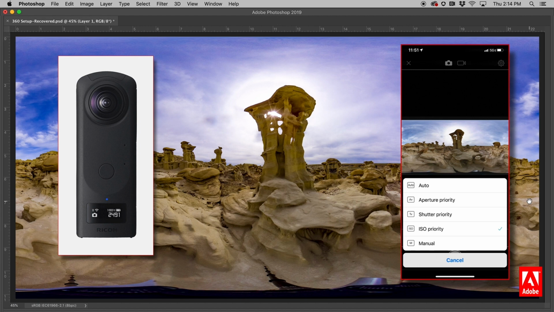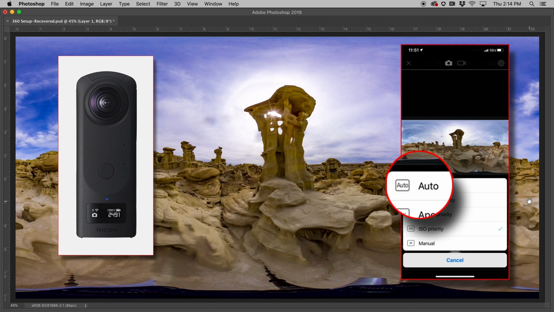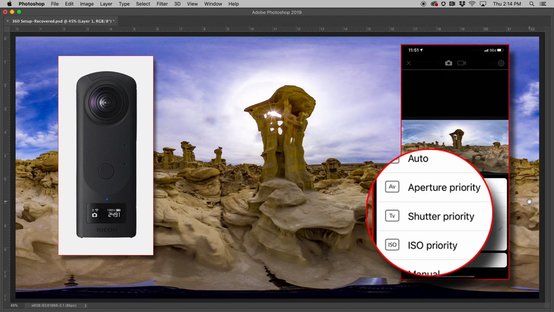Now, in this tutorial, I'm going to discuss the settings I use for capturing the images. Over here to the right, you can see a screen capture from my iPhone that controls the camera. And you can see here under my settings, I can easily set it to an auto mode to capture some great images. But here today, I am recommending that you prioritize your settings for your best results.